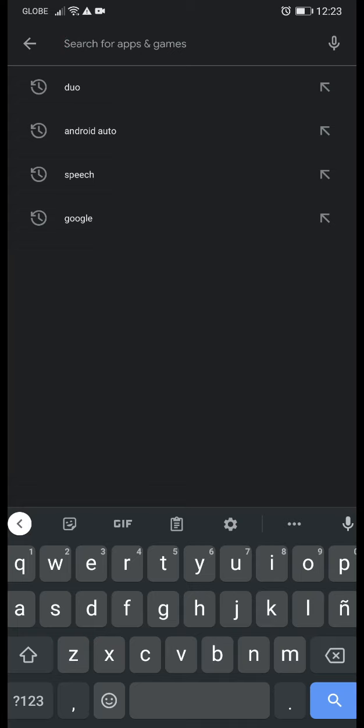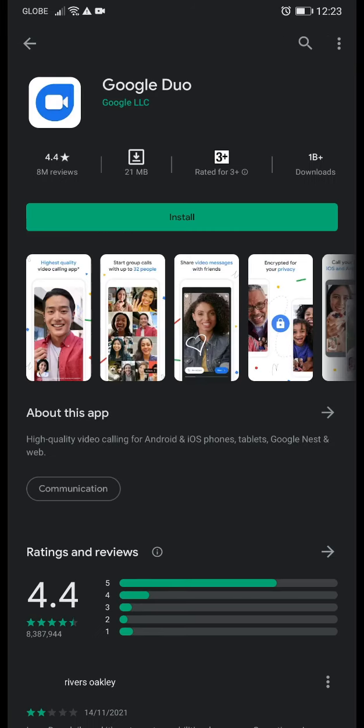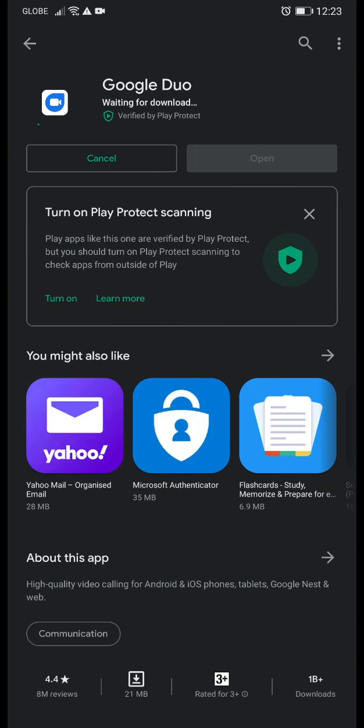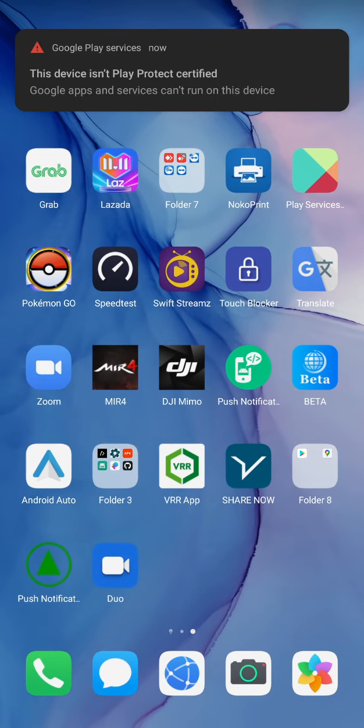But to highlight, especially with Duo, because this is one of the apps having some issues loading or setting up. It's not able to pass through the part where you have to register the phone number, because it cannot receive the one-time password or something like that. Anyways, this has already been installed. Of course, you won't be able to open that yet for now.